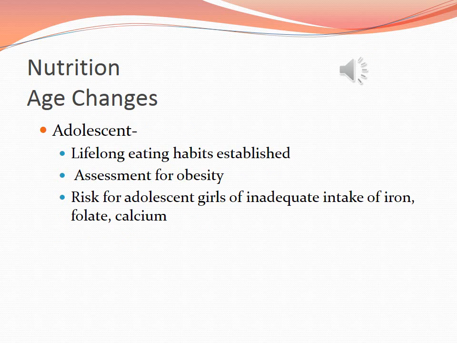In nutrition, it's important to consider lifespan considerations. Adolescence is a time of critical growth and when lifelong eating habits are established. Nutritional assessment is particularly important during this time period. It is vital to assess for obesity in adolescents to prevent complications from obesity as they enter adulthood. Adolescent girls are at a particular nutritional risk because iron, folate, and calcium intakes are below recommended levels, and they are a less physically active group compared to adolescent males.